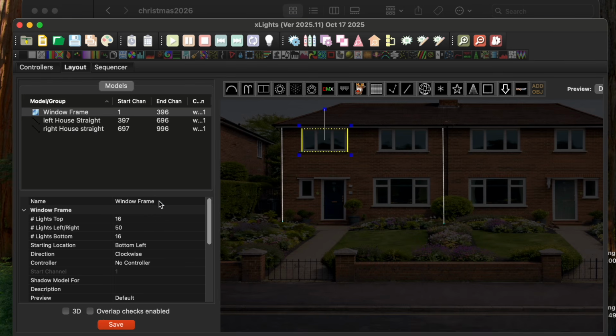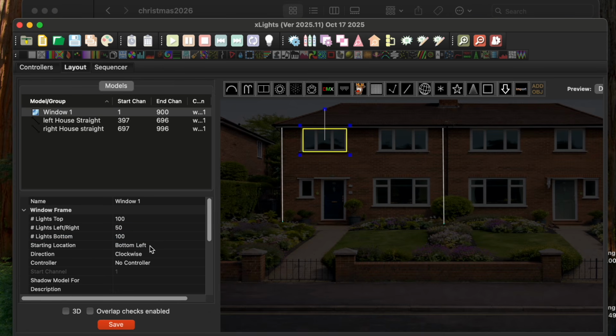So this is going to be window 1. And then this one's set out different. So lights at the top. This is the amount of pixels at the top of my window frame. Now that window is 100 wide. The left and the right is 50 and the bottom is 100.